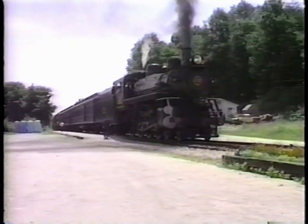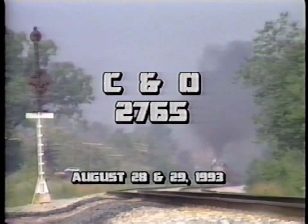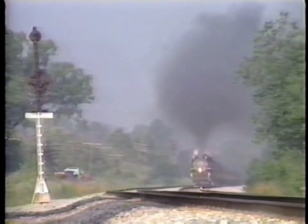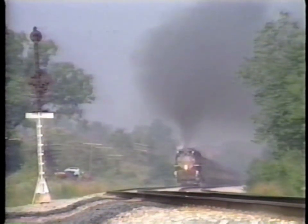After a 10-mile run from New Haven, the 152 climbs a slight grade into Boston for a brief layover before returning to New Haven. And from Boston, we'll head north to Akron, Ohio, for a first-hand look at what will surely receive the 1993 Model Railroader Kitbashing Award. And the honors go to the Fort Wayne Railroad Historical Society for converting a Lima-built 2-8-4 Berkshire into an Alco-built 2-8-4 C&O Kanawha, number 2765.